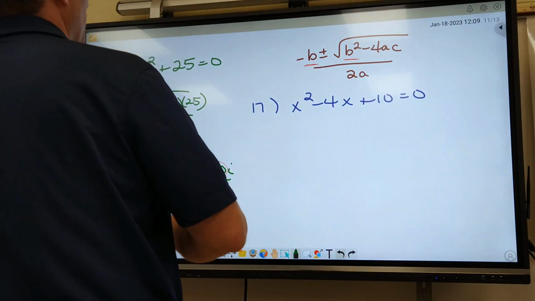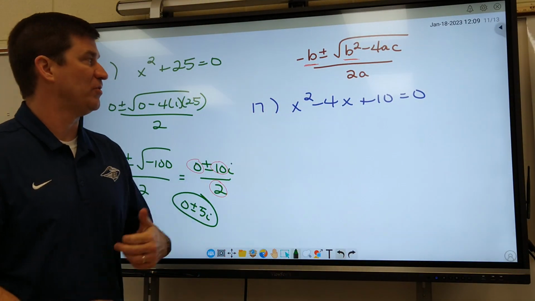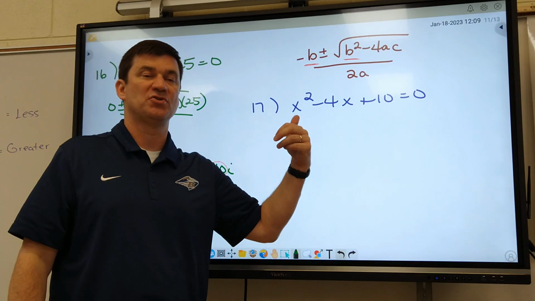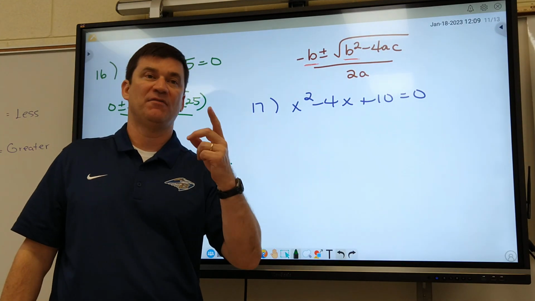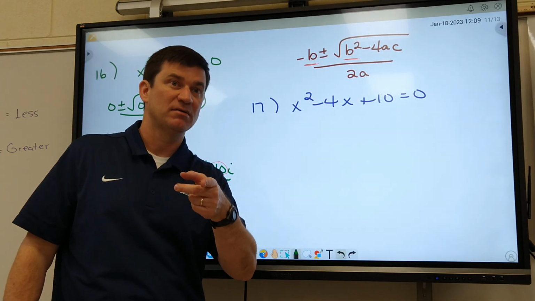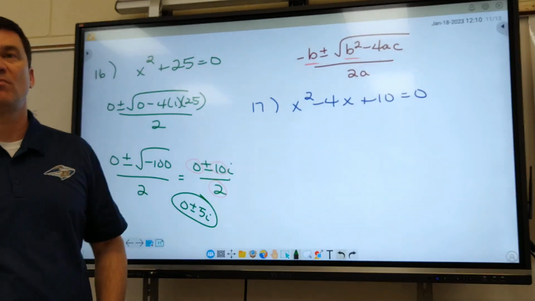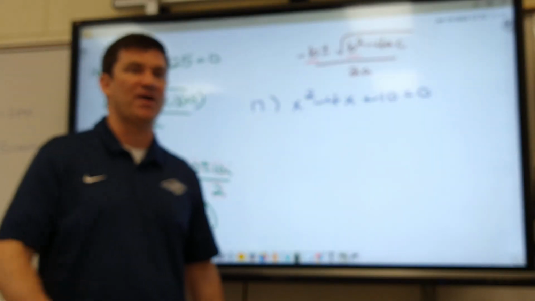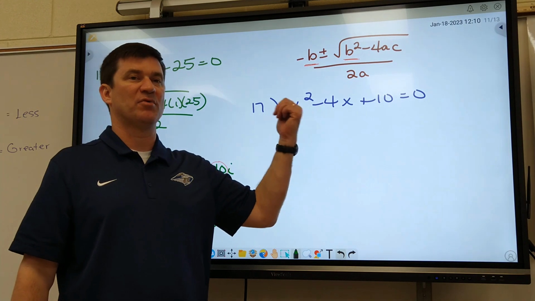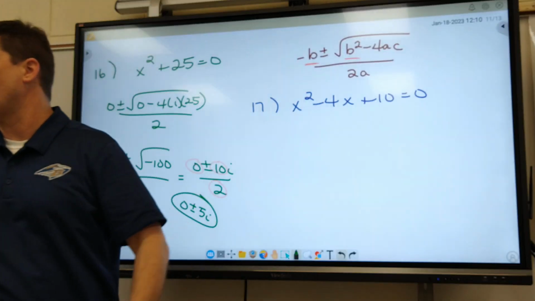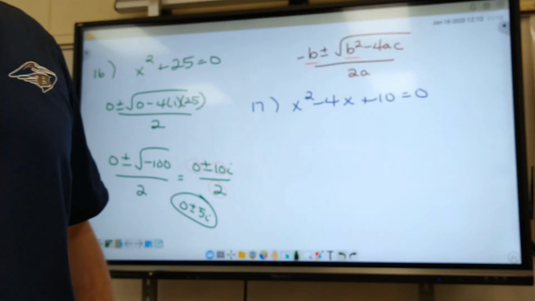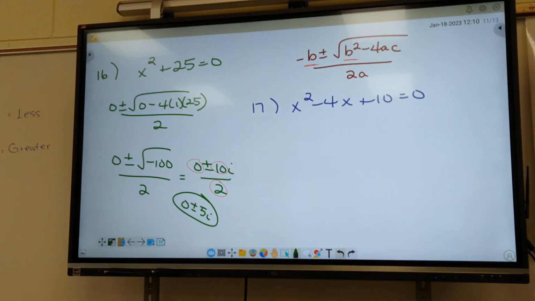Kylie says, can we factor that? Well, that's the problem with this one. It will not factor. So you have to do quadratic formula. If you want to on a test, I don't care. No, I'm not going to mark off. If it's an easy one to factor, just go ahead and factor it. But a lot of them are not going to factor, which is why we're going over quadratic formula. This one will not factor, which probably means you're going to have another I in your answer.